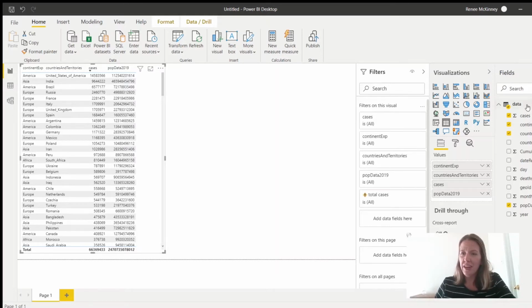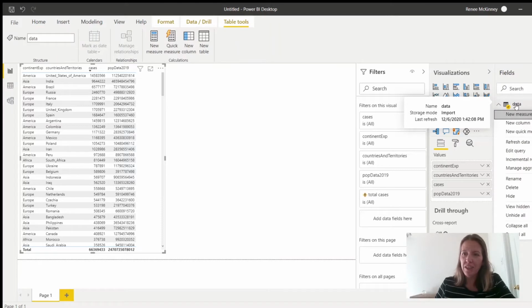Let us add a measure. So there's a couple ways to do it. And as a matter of fact, anytime you're doing anything in Power BI, there's a lot of different ways to get where you need to get. There are things up in the ribbon under the home menu where you have measure. I generally like to click over here and right click and add my measure.